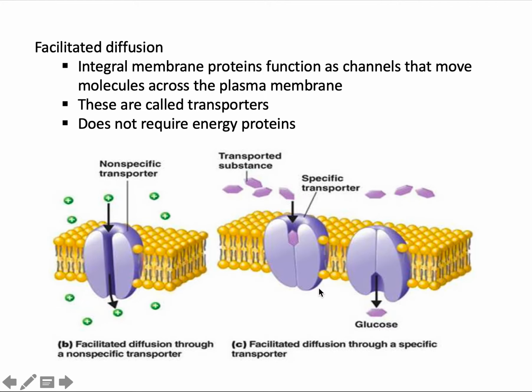Then there is facilitated diffusion. For facilitated diffusion, there is some help. It is facilitated. However, there is still no use of energy. So there is the use of what we call transporters. And these are membrane proteins, integral proteins that are used for the transportation of these molecules from areas where they are in high concentration to areas where they are in low concentration.